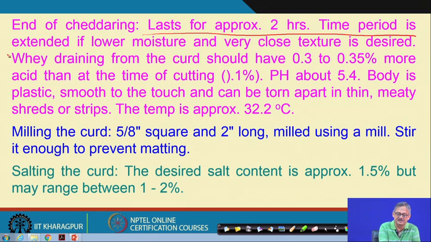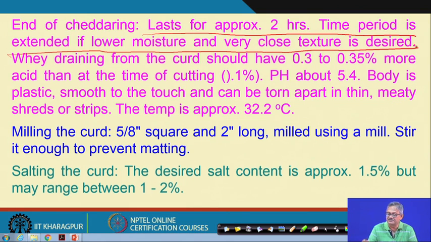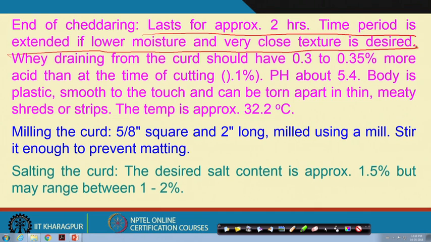Time period is extended if lower moisture and very close texture is desired. So, the lower the moisture, the texture will be very close. The higher the moisture, texture will be a little open, right. So, more compactness will be there if the moisture content is low. That is why if you need more, then maybe some more time you have to add.